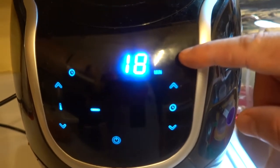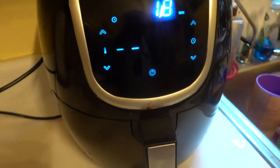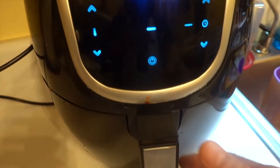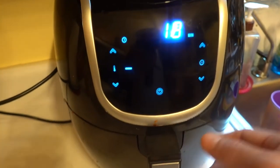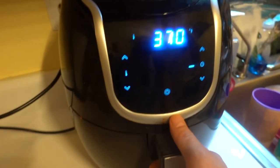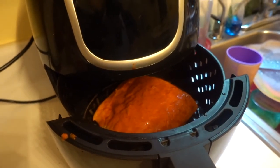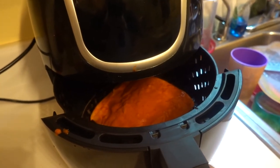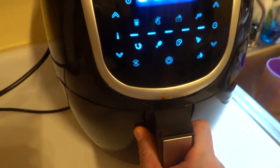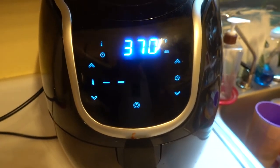and at 18 minutes. I can also check this machine even if it's cooking, let's say, and it drops to 14 minutes. I can go ahead and open the machine while cooking. For instance, I'm going to show you how to do that. I can just go ahead and open the machine. Just like that, and you can see how the food is cooking. I can just go ahead and snap it back in there, and it will turn on by itself. Like, it will turn on automatically.